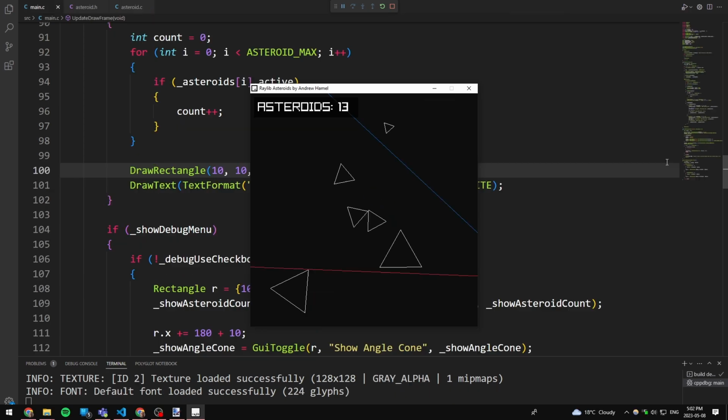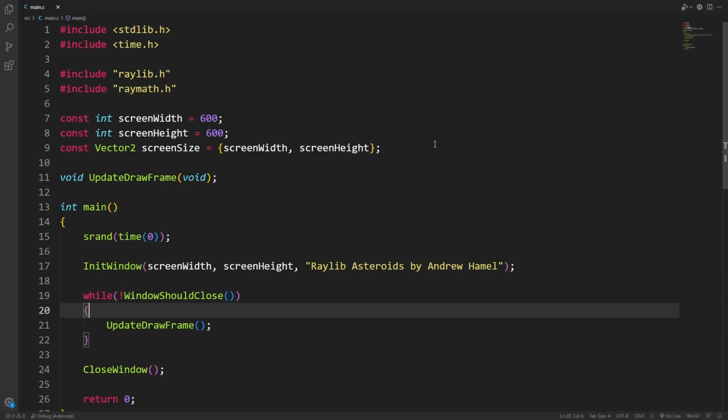So in this video I'm going to get some asteroids spawning at the edges of the screen, have them pick a path that will take them across the screen, also make it so that each one has their own variable spin, just to kind of give some more variety to how they look. The first thing I'm going to do is create a basic struct for an asteroid. I'm going to be following the workflow that I showed in my VS Code video, so I will be using multiple C files for this project.